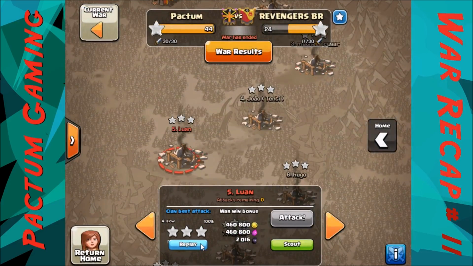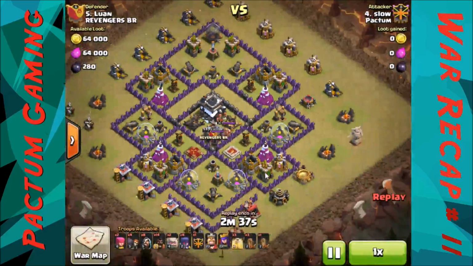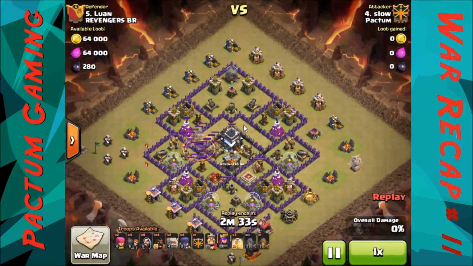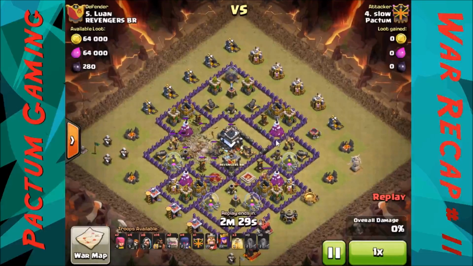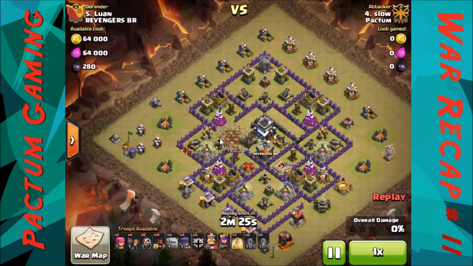Let's watch Slow's attack on number 5. This one is a GoWiPe. He loves the witches. He always goes heavy on the witches. 4 witches is a lot of tanking power, especially with 3 golems. So he is bringing a stoned attack with 4 witches. So very, very tanky.